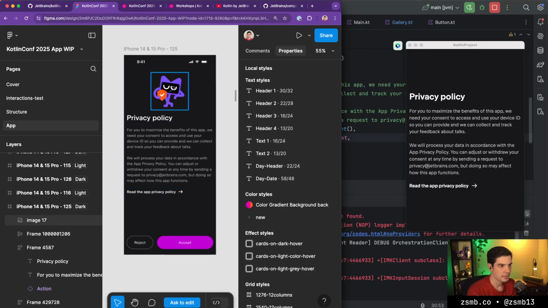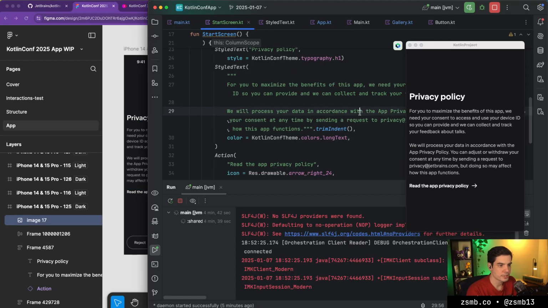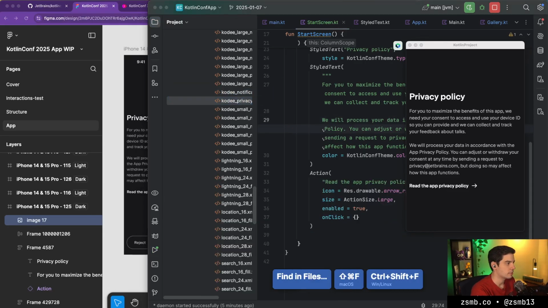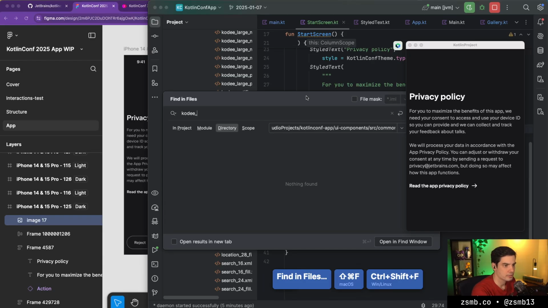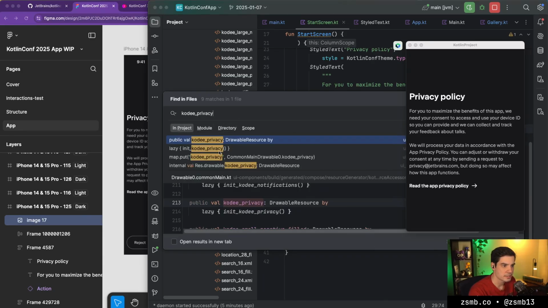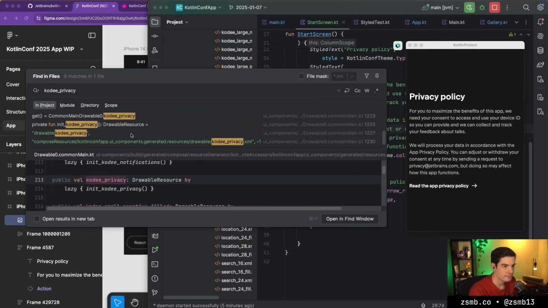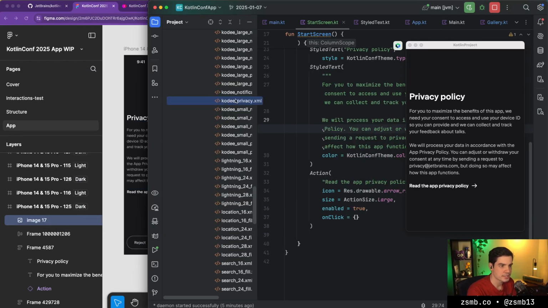Very good. Let's put this Cody up here, because that's obviously one of the big parts of this screen. So if we just search for like Cody privacy, which is apparently what this icon is, we can only find the generated accessor.